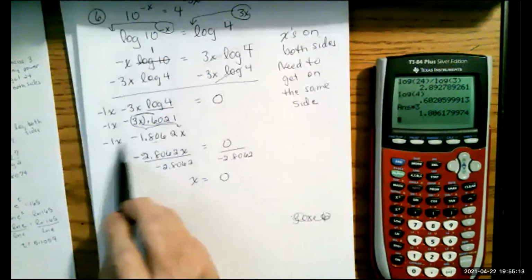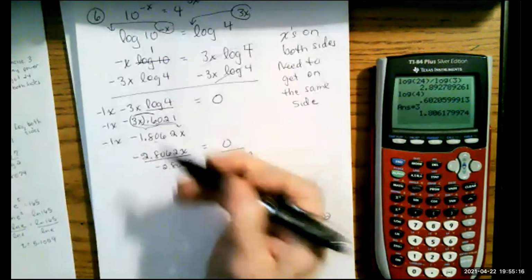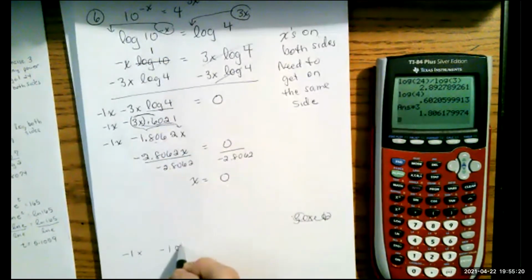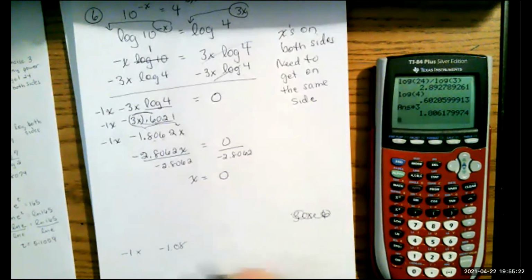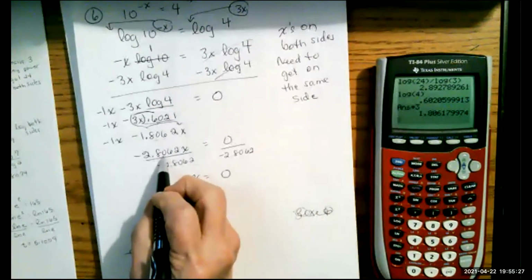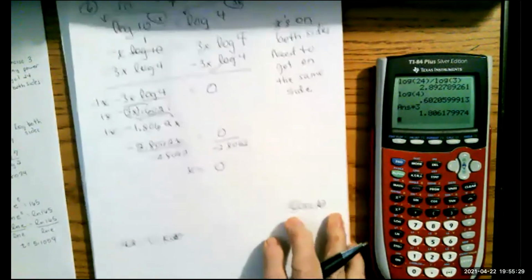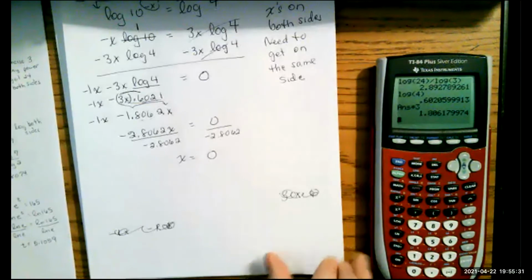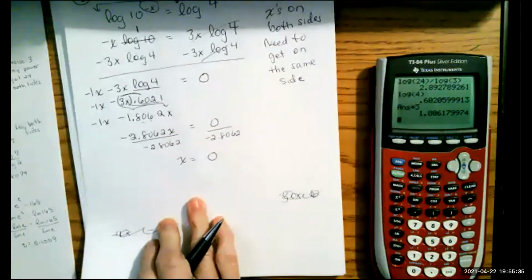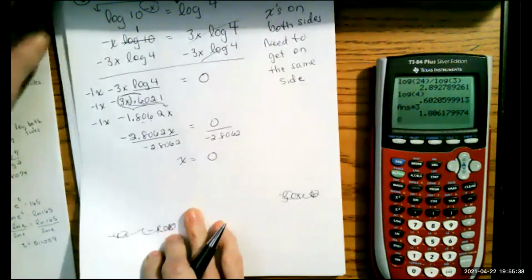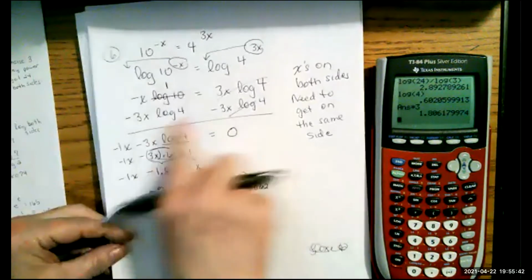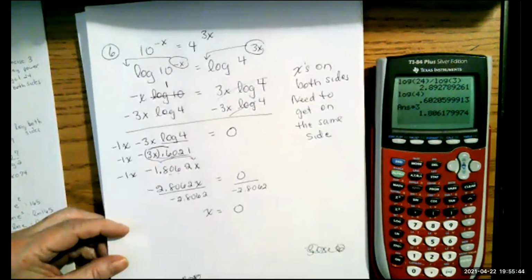Now then, these two combine because they're both x's. It's like combining a negative 1x and a negative 1.08x or something like that. It's still just combine them. And you get negative 2.8062 x equals 0. You did all that to get x equals 0? After all that, you're telling me x is 0? I'm sad. Well, in a minute, they're going to do one that the x is not 0. Oh, of course. They just let you do this one for practice.